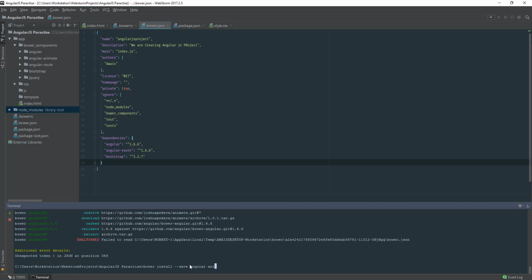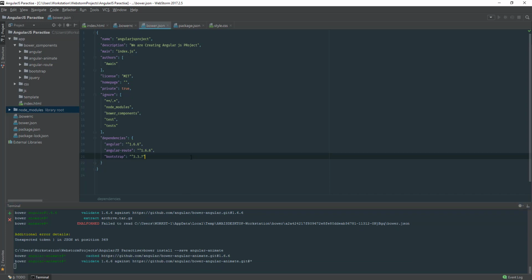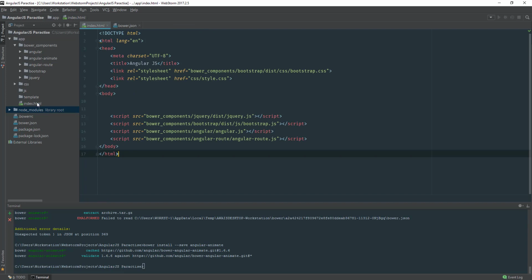Here we have to type angular-animate, and now it should install the dependency of Angular animate here. Right, so it should be there. Now I'm going to close some files, and we have properly set up our Bower components, and it did install that. All right, cool.